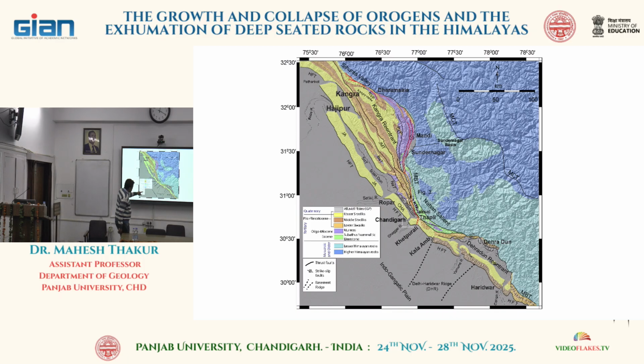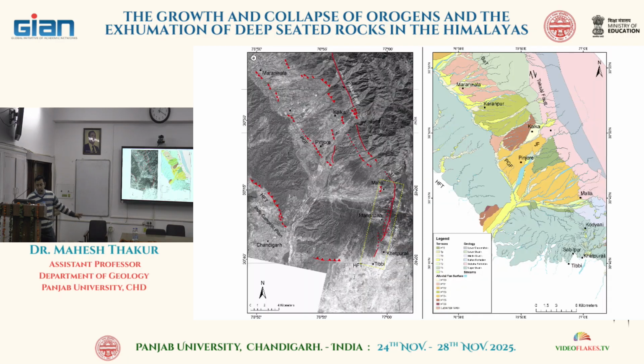There is a very important fault here. Chandigarh is here, there is again this big fault, and it goes up to Dehradun. And this is the Katropi landslide. This area also we are working in, and the whole area basically we are working. For doing this study, this is the Cartosat data. You can see Chandigarh here, the river, and this is the fault I just showed you.